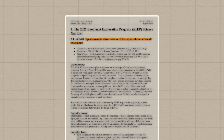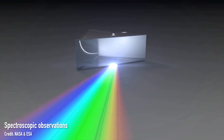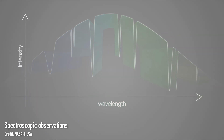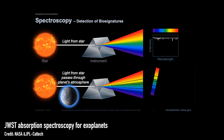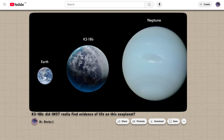Knowledge gap number one: spectroscopic observations of the atmospheres of small exoplanets. Spectroscopic observations means getting a spectrum, where you take the light from an object and split it into its rainbow of colours to get a trace of how much light of each wavelength you detect. Different molecules and atoms absorb unique colours of light, so if you get a gap in a specific colour you know that a molecule is there. For exoplanets, you wait for the planet to pass in front of its star and isolate the tiny bit of starlight that passes through the atmosphere to work out what it's made of. This is really hard to do for smaller exoplanets like super-Earths and mini-Neptunes, as we've seen with the debate around K2-18b and whether we've detected a sign of life. So we're going to need a new observatory that can detect those faint signals.